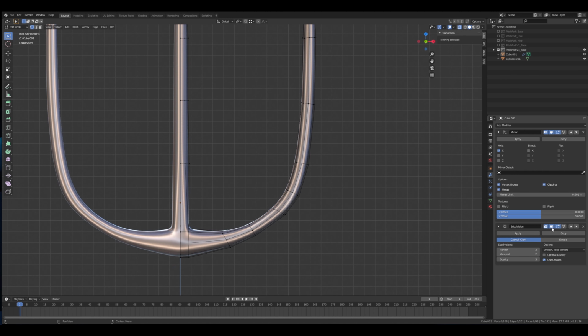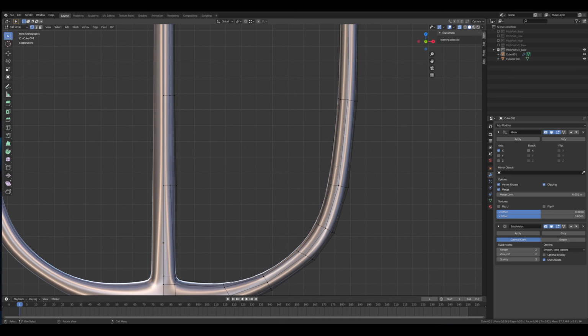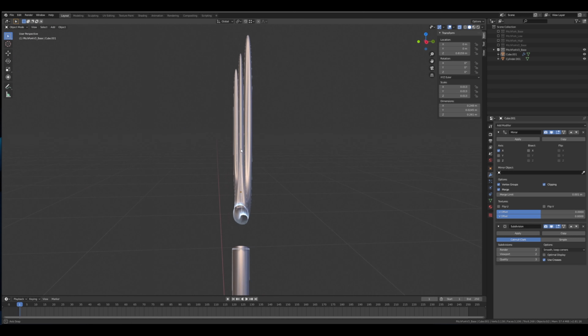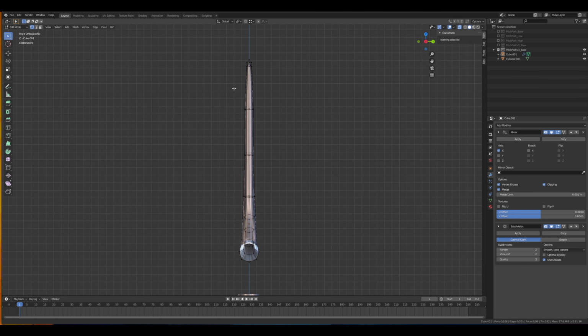And you can see now, if we turn our subdivision surface off and on, which you can do by toggling this little real-time display or the monitor button here, our silhouette doesn't change that much. It does change a bit, but it's not nearly as drastic. So the change from 2 to 1 to 0 is not that bad anymore. And now we do have our edge loops more or less lined up, so we can come in here and hit 3.